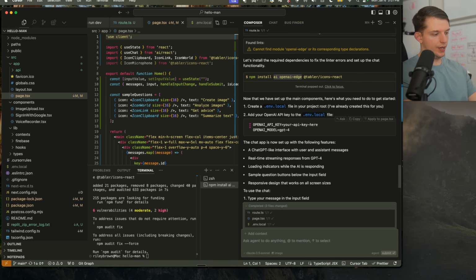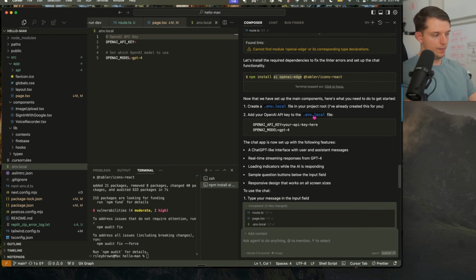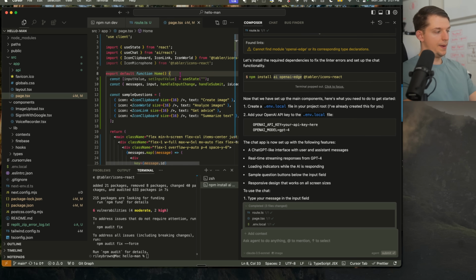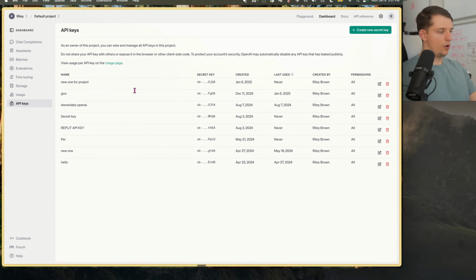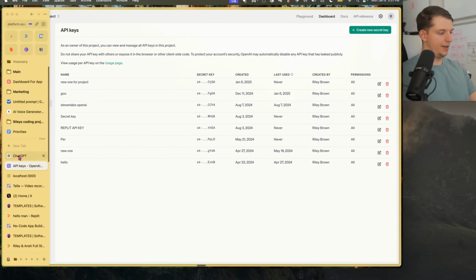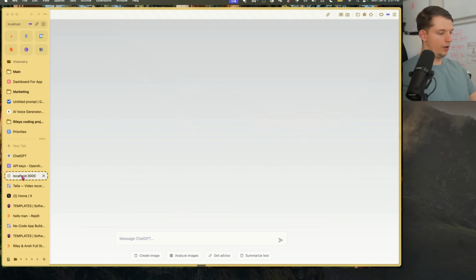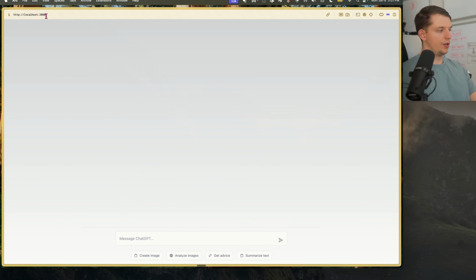And what we're going to do here is we're just going to click on where it says env.local. And look at this, it opened it up here. So now I'm just going to put my API key right here in the env.local, and that will allow this to work. Okay, so I pasted my API key there, and now what we can do is we're gonna go back to our little app here, and we're gonna open up localhost, because that's where it's running, and I'm just going to refresh it real quick.